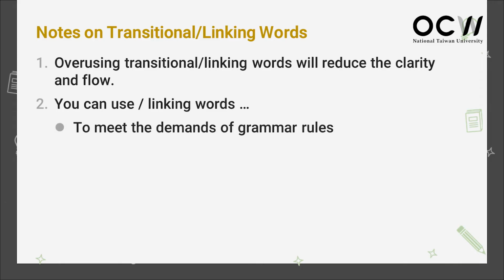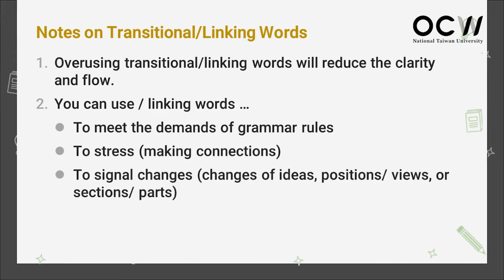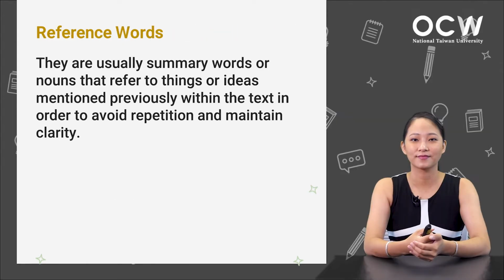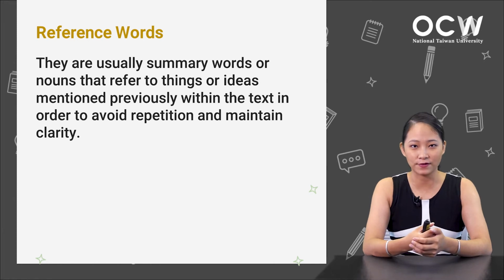Number one is when you're meeting the demand of grammatical rules. So whenever it asks, you must use. Number two, when you're trying to stress a particular point or making a connection between different points. Number three, it could be used when you are signaling changes in terms of changing your ideas, your positions, your views, or sections or parts. At last, you could also use linking words when you want to better organize your paragraph, but just don't overuse it.